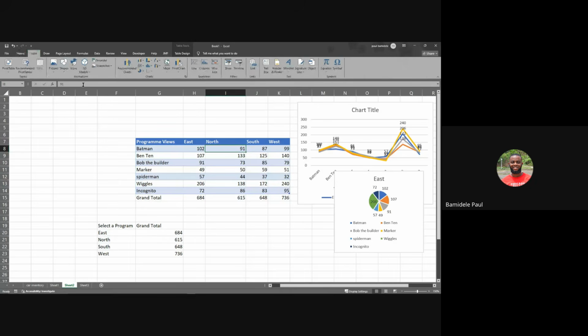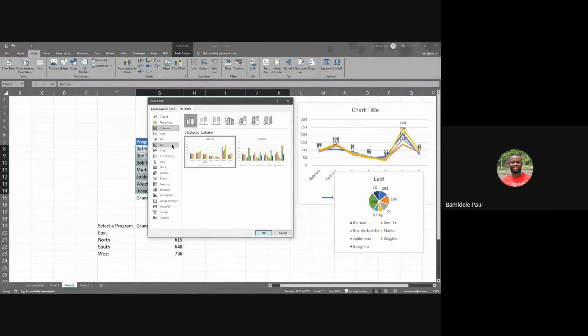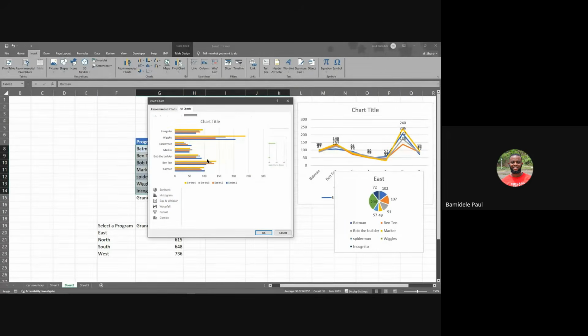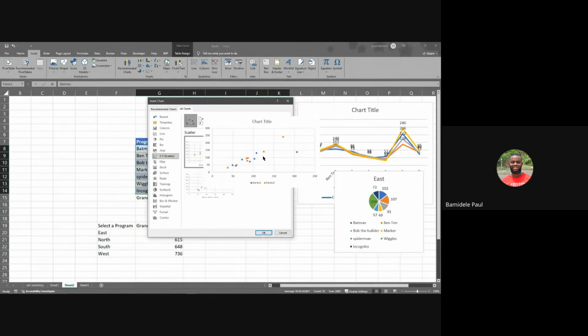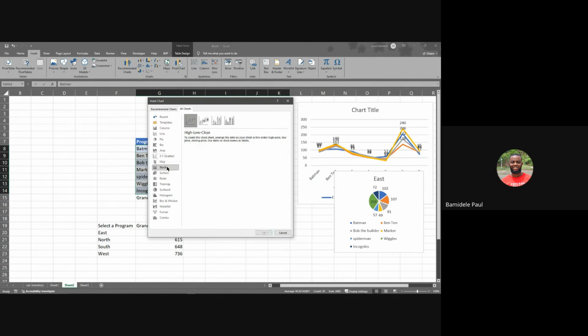Okay. And then what else can we do? We can use our bar chart. We want to see bar chart. You can select all charts, go to bar charts, and select the type of bar chart that we want. Now maybe we want to use our area chart, we want to use our scatter plot, and use scatter plots to figure out what type of data we are looking at, just to explain our data.